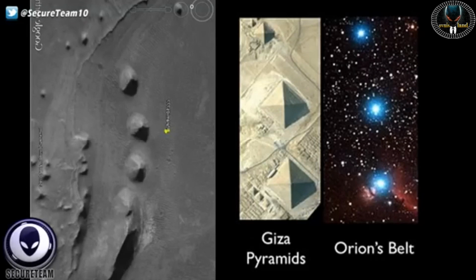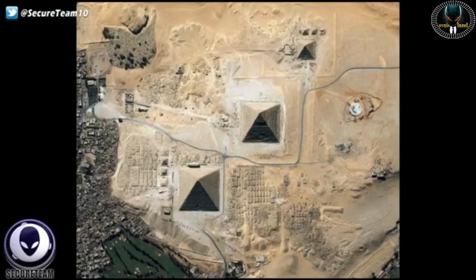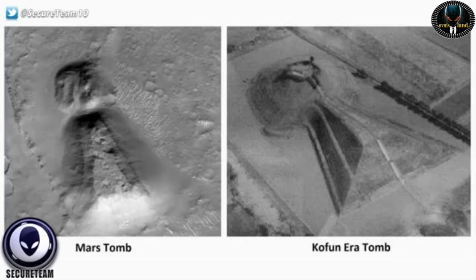But there's a lot of history with this constellation, with many mythologies, including that of the Egyptian mythologies, who believe that gods descended from the belt of Orion. And many have also said that visitations have happened in the past, with visitors coming specifically from a planet somewhere in the Orion Belt constellation. So definitely read up on that after you check this video out. But back to these Mars findings.